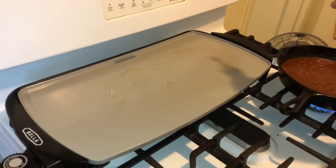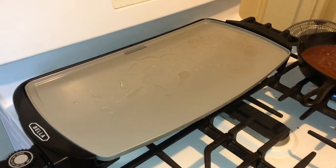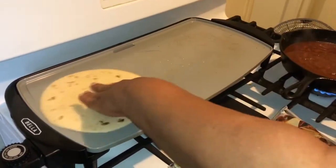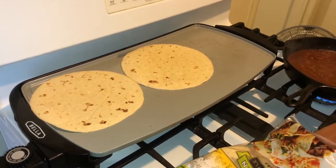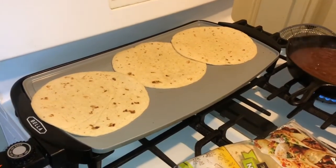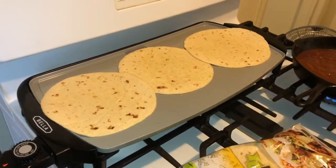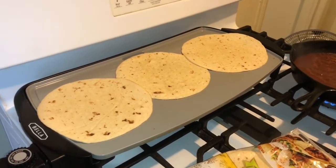I added my oil to the pan — you can use olive oil, vegetable oil, canola oil, the oil of your choice. You do want to oil your enchiladas. Some people will put them in the oven in aluminum foil all at one time, but I like to fry mine individually. You don't want them to break while you're making your enchiladas, so you want them to kind of fluff up a little bit. See that? Then you're gonna flip them over.